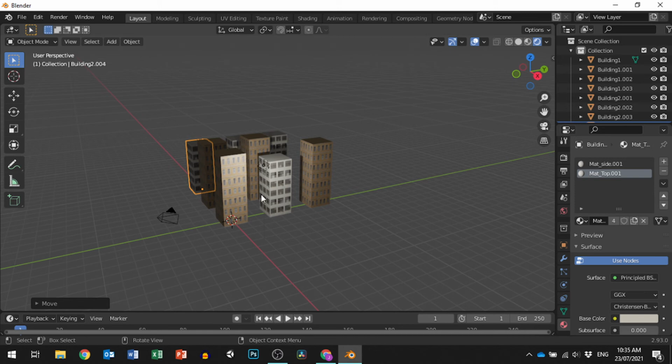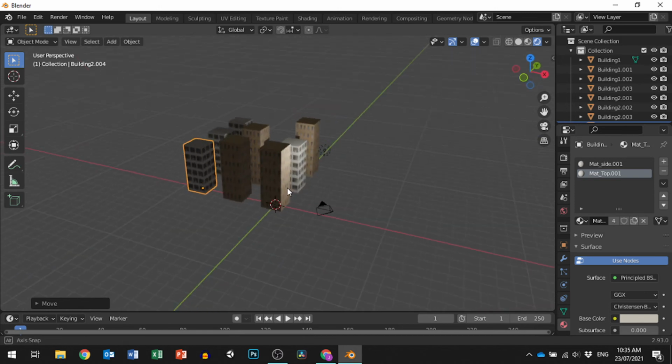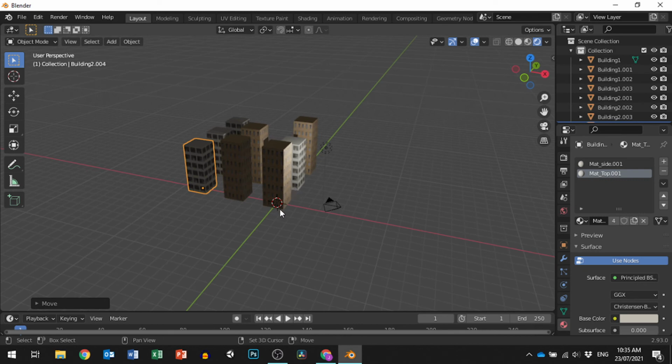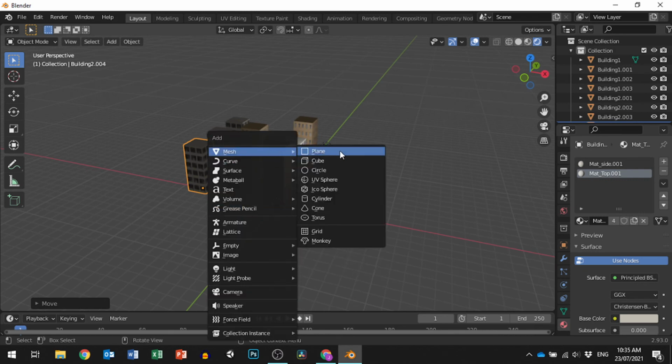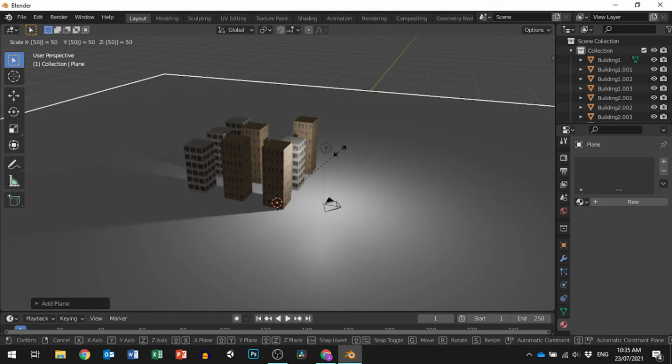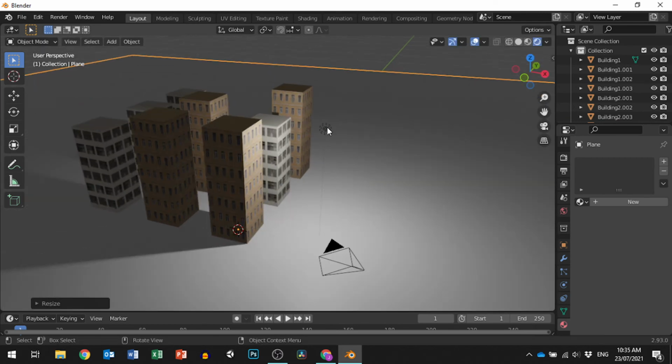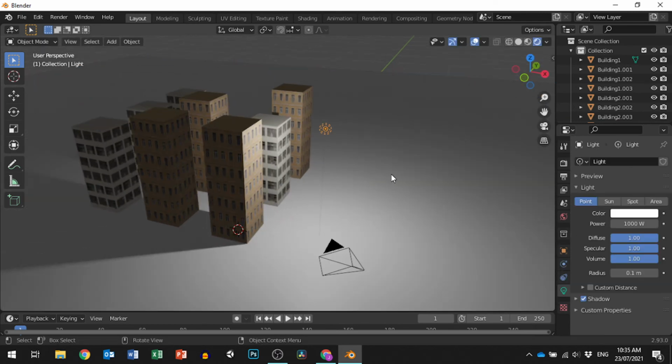In terms of lighting for this sort of scene, you've got a couple of choices at this point. Oh yeah, I should also add a ground plane. So Shift A, plane, scale, let's go 50. There are a couple of different lighting setups. So I've got my ground. You can fancify the ground down the track, but lighting, I keep getting distracted for some reason.